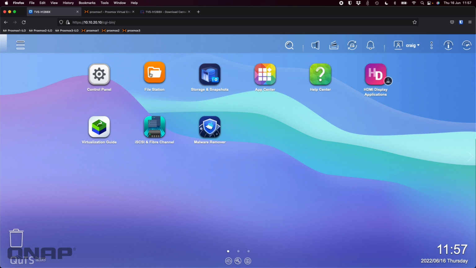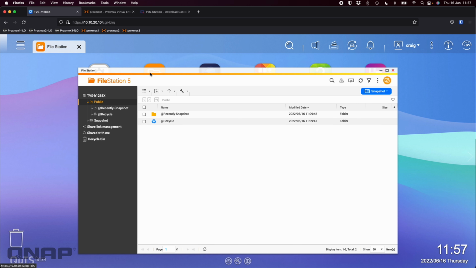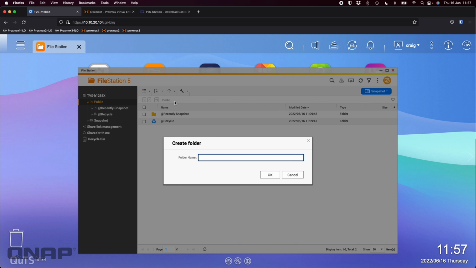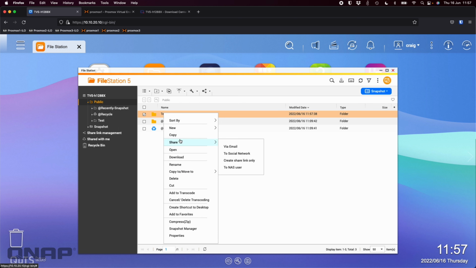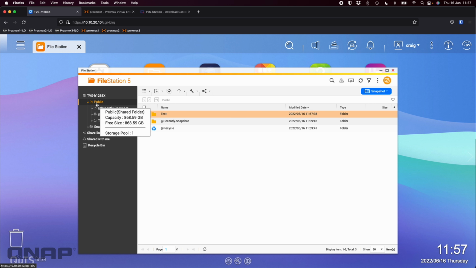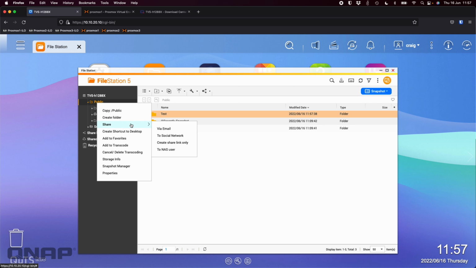The next thing I'll move on to is some improvements in File Station. And whilst we've changed quite a few things in here, the one I'm going to focus on now is sharing shared folders. So previously, if you had a folder within a share, you were always able to right click on this folder and go to share and choose to share that out to whoever you needed to via whatever method. But if you were to right click on the shared folders themselves in the left-hand menu, the share menu was always missing, but now it's been added there.